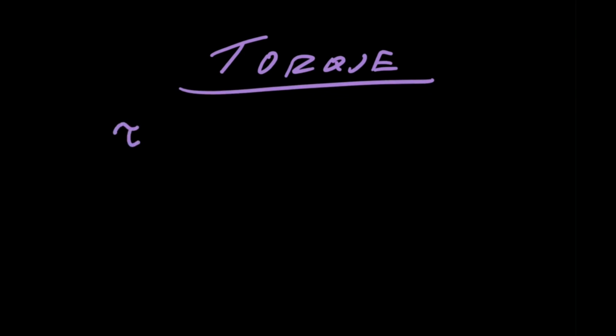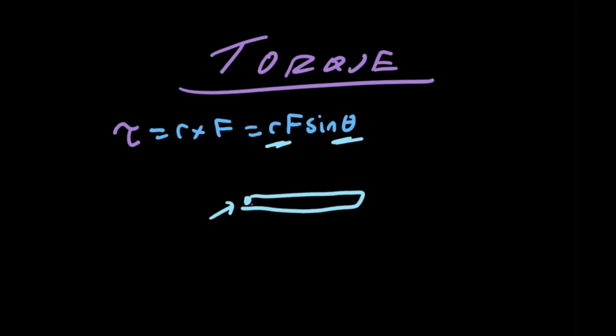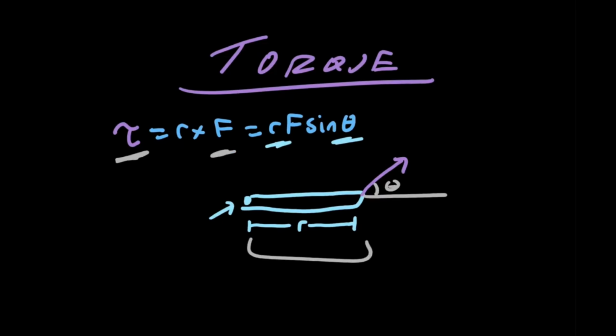All right, next up is our discussion of torque. Torque is pretty simple. It's defined by the Greek letter tau, and it's equal to r cross F, or rF sine theta. Now, how do I know what the theta is? How do I know what the r is? Well, let's say I have a little rod here, and this is my pivot point. Our r is essentially the distance between where the force is applied. So let's say the force is applied like this, and the angle is simply this little angle right here. So basically, torque is like the rotational version of force, right? We're just adding an r for our distance, and we're adding a little sine theta in there.